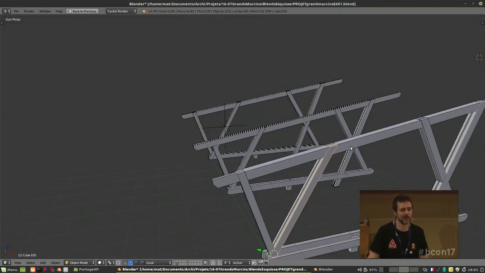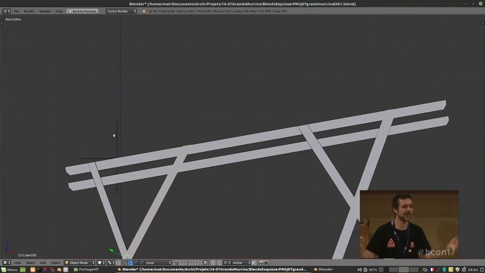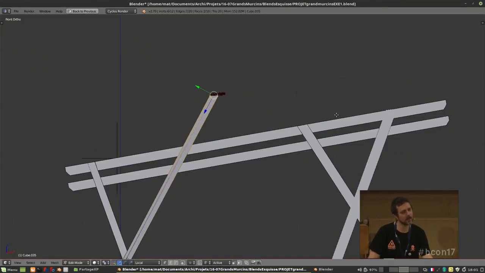What works very well to have a cut that is aligned with the other part is to use the knife tool, because the knife tool can be snapped to other vertices. So you put it in the front view. Sometimes you have to join some of the parts so that, if you use the cut tool, and then you snap from here to here, you have your cut that is perfectly aligned, but is not interactive. So if you change the angle, you have to cut again. It's not that difficult. You just, again, select everything, G, Z, Z, up, you move, and you cut again.